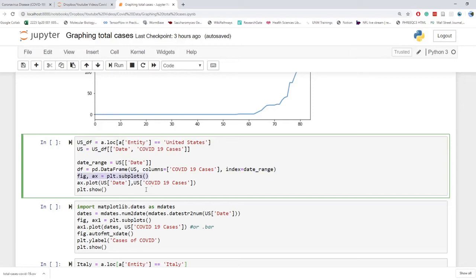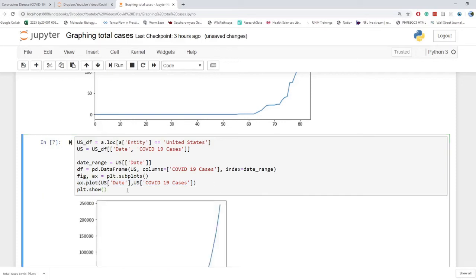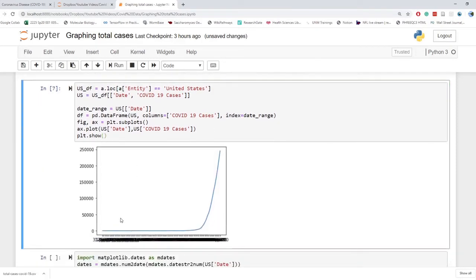In order to make this really pretty, you can pass in fig comma axis equals plt.subplots. This allows you some unique access to certain functions within the plot. I'm not going to get into that, but in this case, I messed with my axis title and stuff because I needed to process that a little bit. So I'll go ahead and run that, and you see immediately that you can't even read the y-axis, right?